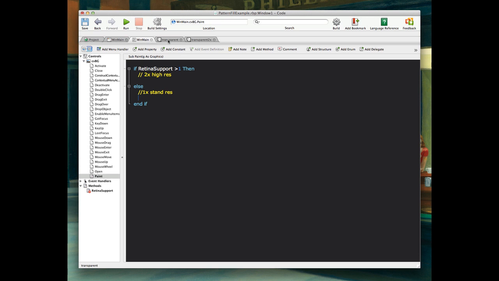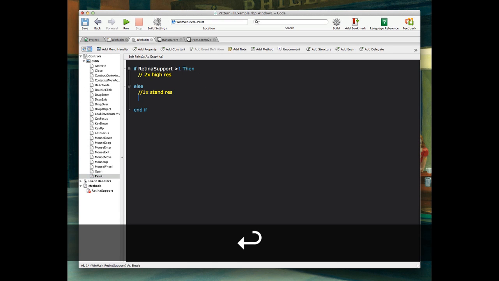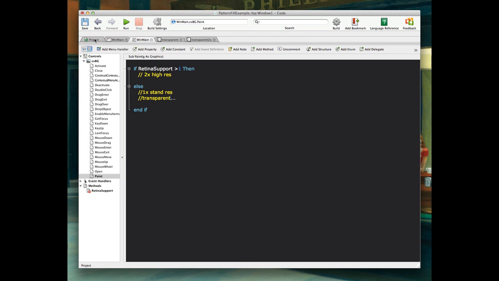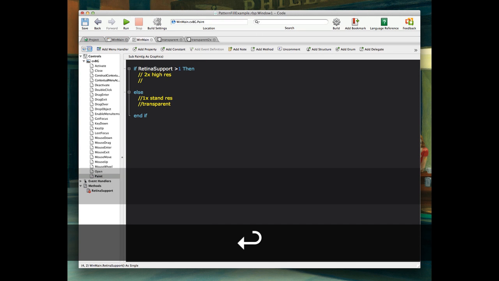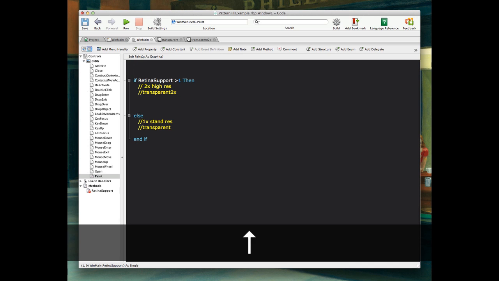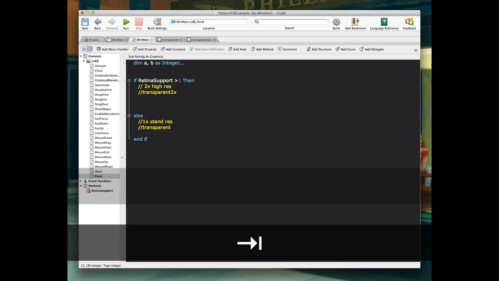Okay, so we're going to take this transparent image that you see here, which is 16 by 16, and we're going to take transparent 2. Let me go back into here. So the best way to get this is I'm going to copy this. I'm going to go back into here, and so the name of this file for that will be that, and the name for the file, and this will be this. Okay, so let's start off by first declaring our left and right, or X and Y axis. So we're going to get an integer value for that. So let's just declare it outside the if statement, and let's just use something like A, B as integers.